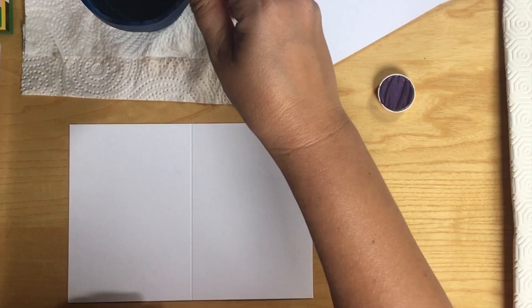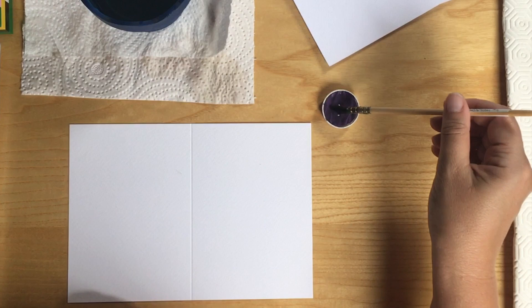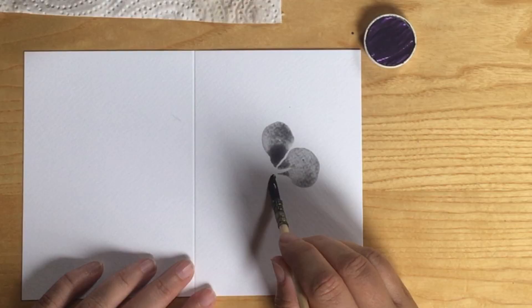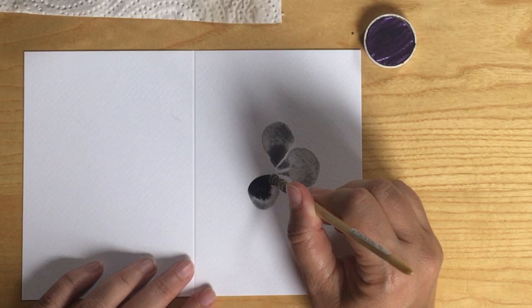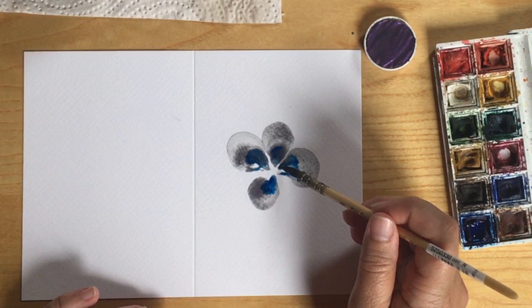Stay tuned for that. You can mix the Coloro Fine-Tech Mika watercolor straight from the little circular tub it comes in — I think it's actually better than trying to mix it separately. I've mixed it with other colors before and it still works out quite well, but in this case I wanted to just use it solidly and plainly to really experiment. I've had it for a little while and wanted to see exactly what it could do, so I've started with some petals and quite a lot of water.